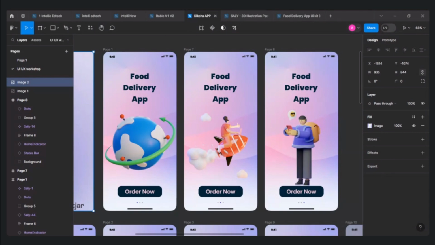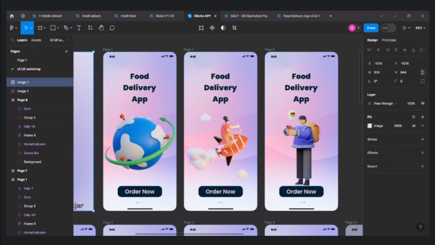Actually, this session is not about development, so we won't go into JavaScript right now. I will show you what will happen when you click this button. That is what we call prototype. JavaScript and all that is related to the developer side part. So first we will focus on designing. That is to be done by a front end developer, and designing stuff is done by a UI designer. Okay.